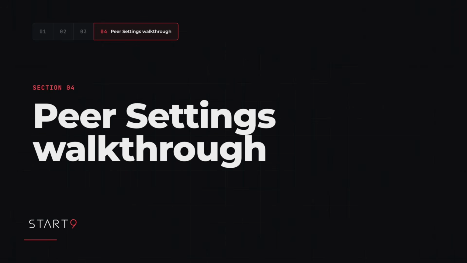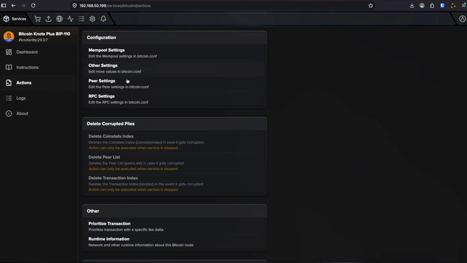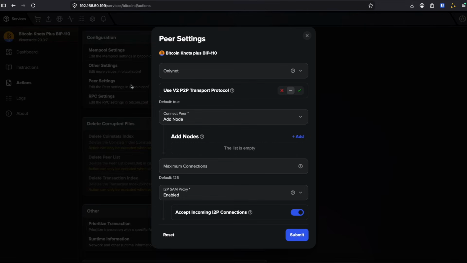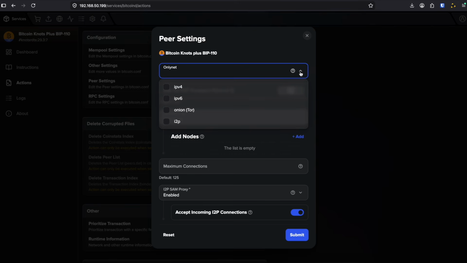The peer settings panel lives inside the Bitcoin's Actions sidebar, and changes apply without having to restart. So let's walk through these settings groups by what they actually do. OnlyNet is a whitelist for outbound connections. If it's empty, all the networks are used. If you check only TOR, your node only goes out over TOR. If you check TOR and I2P, you eliminate Clearnet outbound entirely.